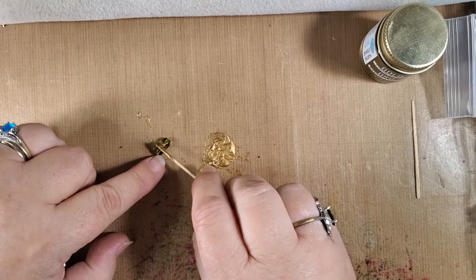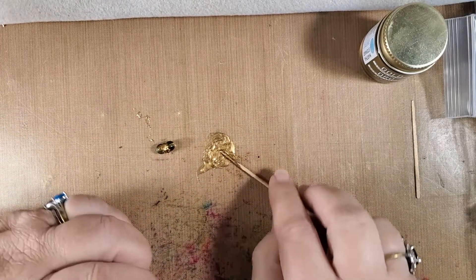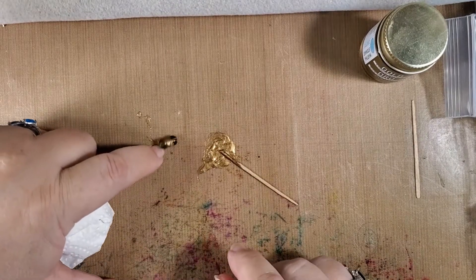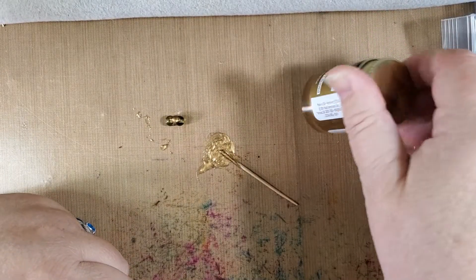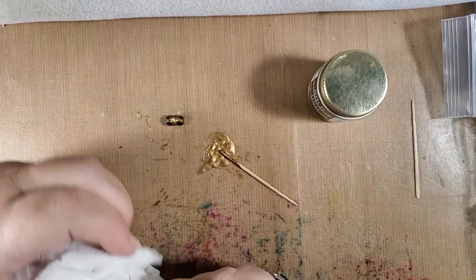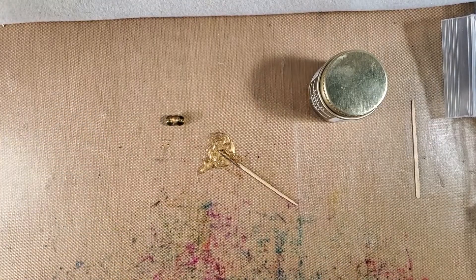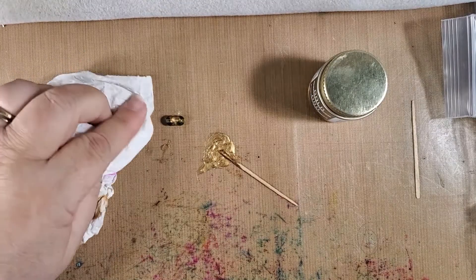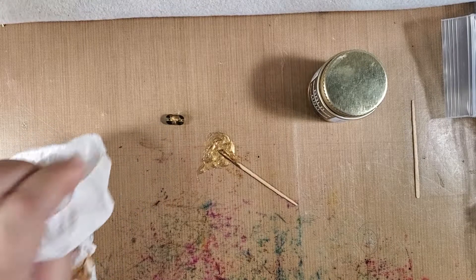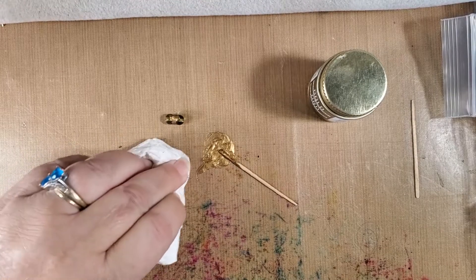I suspect that the Japanese actually use a gold powder or something that they put in their glue. But since I don't have any gold powder, I do have liquid gilding — gilding paint. I got this from Michael's. It's pretty — I got a silver one and a brass one too. I don't use it very often because, frankly, the stuff is usually already the color I want it to be when I get it. But every once in a while I'll want to touch up something or maybe even make something be half and half. So I think it's pretty cool stuff.